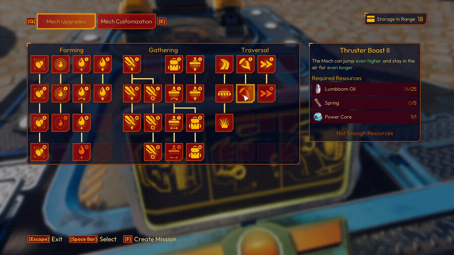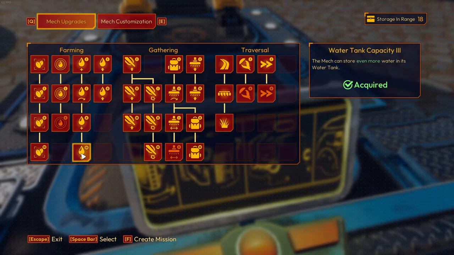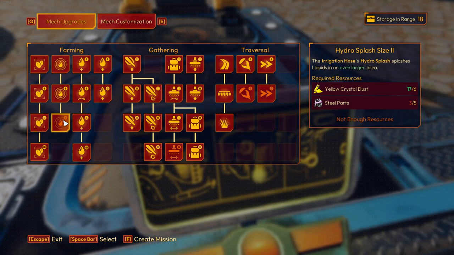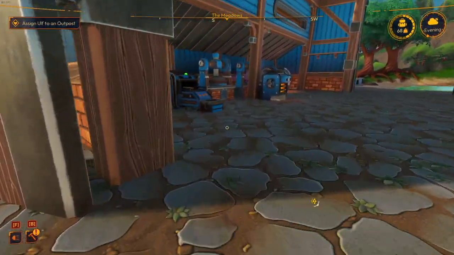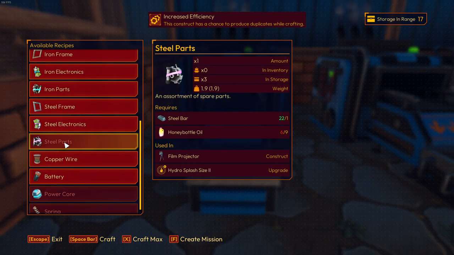So what else can I do? I can't do that. I can't do that. I can't do that. And I can do that. Yay! Water tank capacity 3. That's what I was looking for. I can't do that. I've got steel parts. I need 2 more steel parts. What's that for? Hydro splash size 3. Steel parts. Aluminium, iron parts, steel parts. So we need... okay, honey bottle oil.